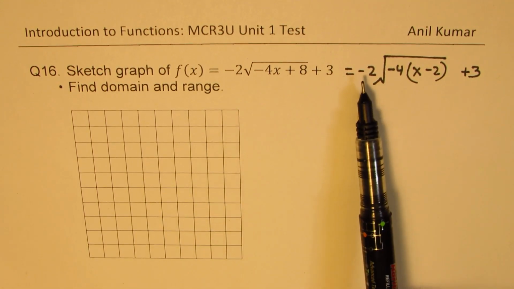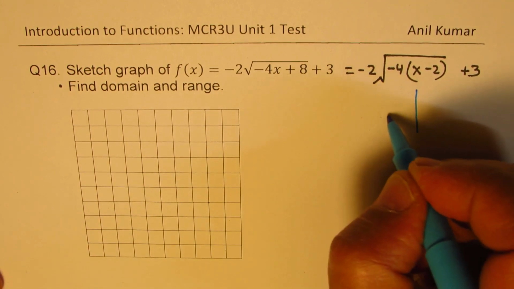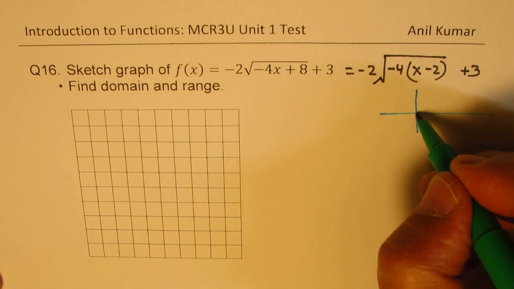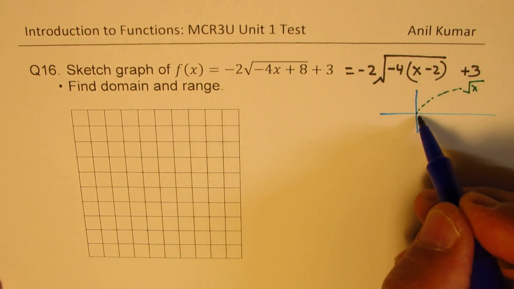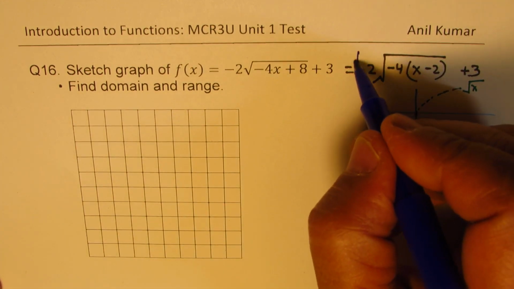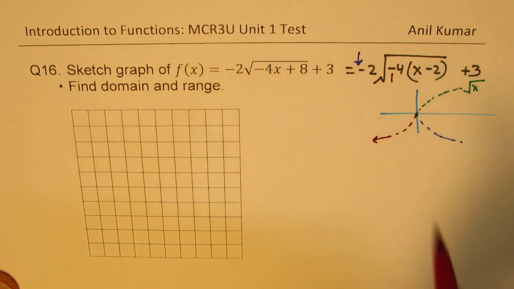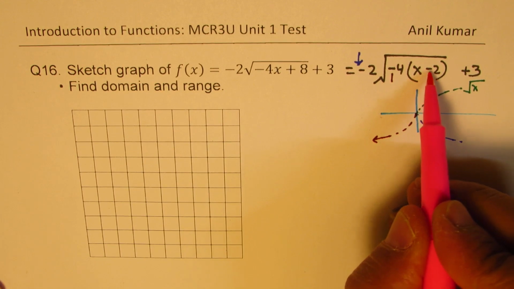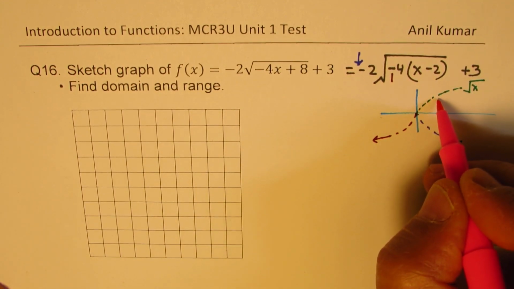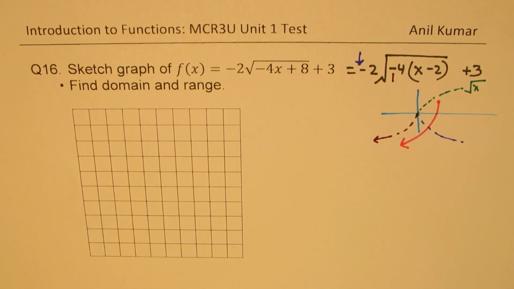So as you can see, your function is actually reflected on both x and y axis, correct? So roughly speaking, the graph of the original function will be a square root function. This is your square root function. Now what is happening here is this graph is being reflected like this, and because of this minus, it gets reflected kind of like this. And then we will get into the final graph with two translations. Minus 2 means right and this means up. So basically we are expecting a graph which should be kind of like this. So whenever you read a particular equation to be graphed, make an idea of what you are getting into. So that is what we are looking into as a final result.